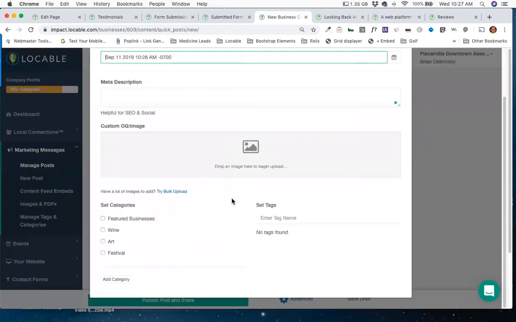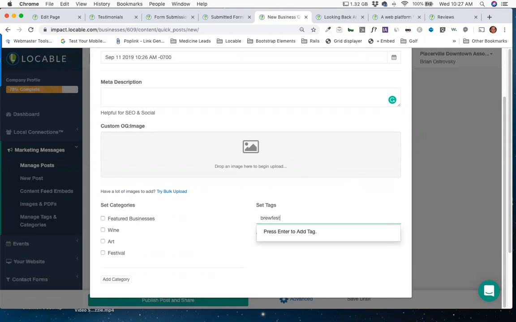When you click into advanced, you've got categories, which you're going to use very regularly, and tags are a little more free form. In this case, a tag might be Brewfest, and there is no Brewfest here. So I might say Brewfest, and I would click enter to add the tag. And then every time I do a post about Brewfest, I would tag it as such. That gives me flexibility to have all of those be grouped together. You can have more than one tag, but you really should limit it to one or two, or maybe three if you have a great reason. This is not free form. If you don't expect to have future posts or multiple posts with the same tag, don't even bother. There's no benefit. In fact, it confuses the system, and not our system, it just confuses people.